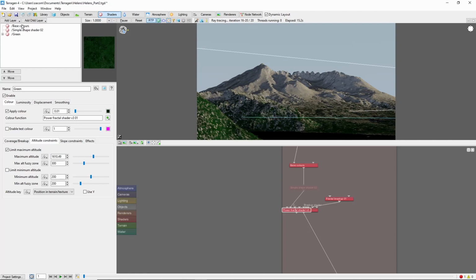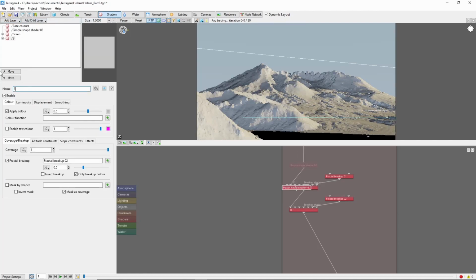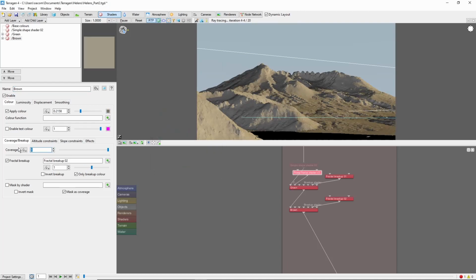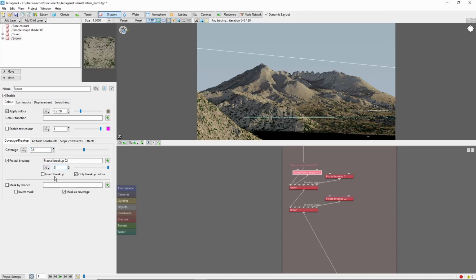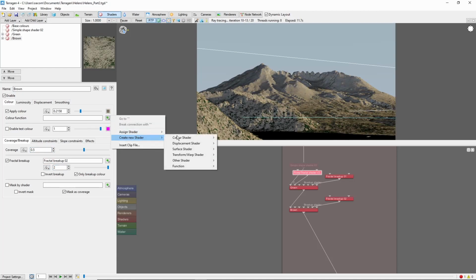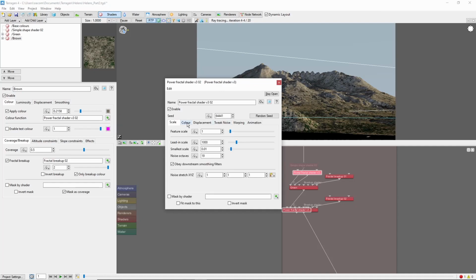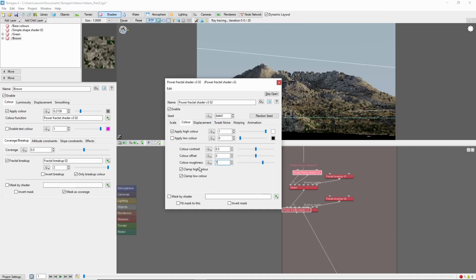Next, we'll add a brown surface layer, which is going to be our dirt. We'll reduce the coverage of this one a bit to mix it better with the green, and increase the fractal breakup to 2. We'll also add a fractal color function. And the only thing I'm going to change here is to increase the roughness of the color to further break up the edges of the brown color.